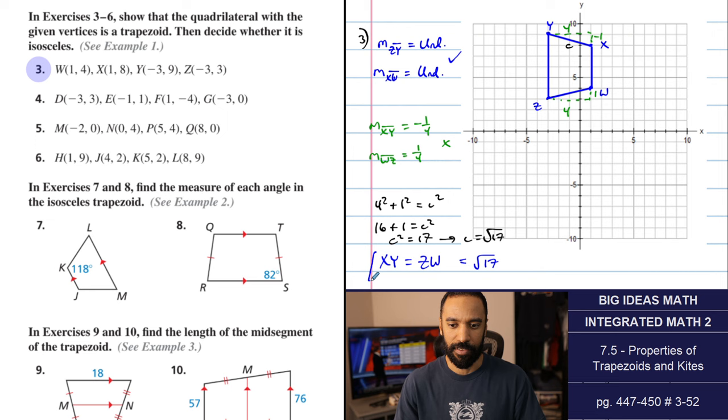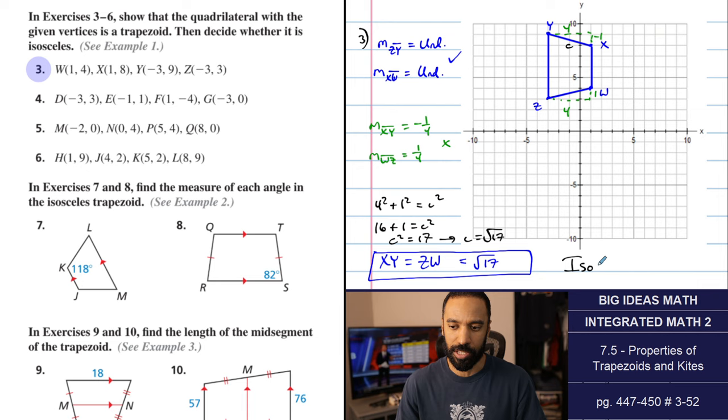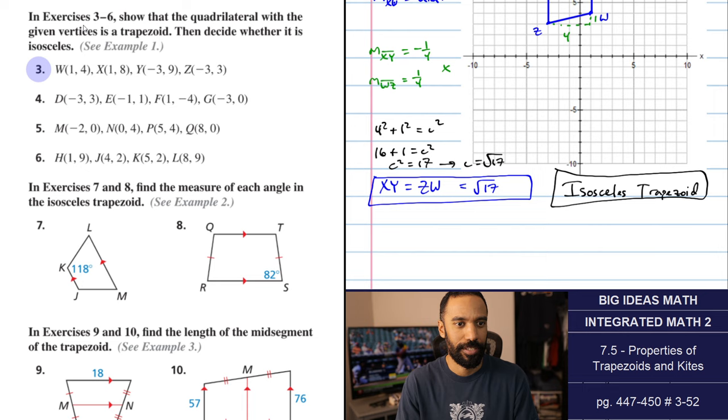I think for the most part, guys, I'm going to avoid really doing too much Pythagorean theorem work. I want to just show that they're the same. So this is not only a trapezoid, it's an isosceles trapezoid. Now, not all of these are guaranteed to be isosceles trapezoids, right? I wanted to make sure already that I can still see what I'm writing. All right, there's number three. One question, 49 more to go. Number four.